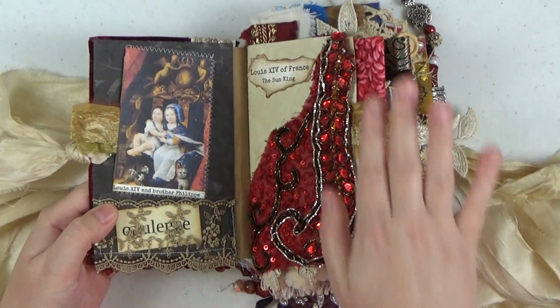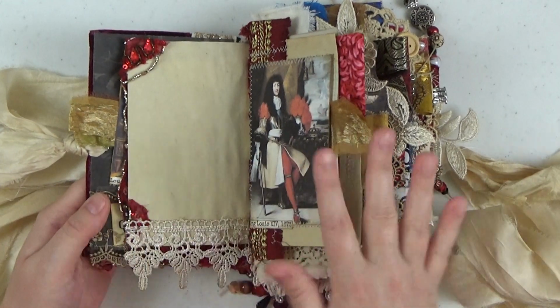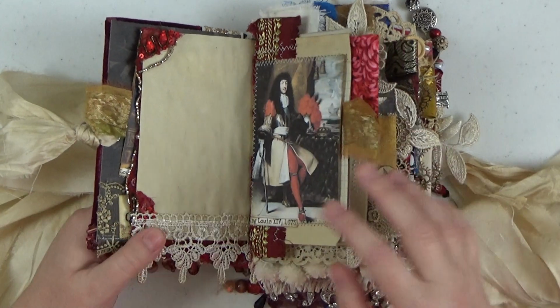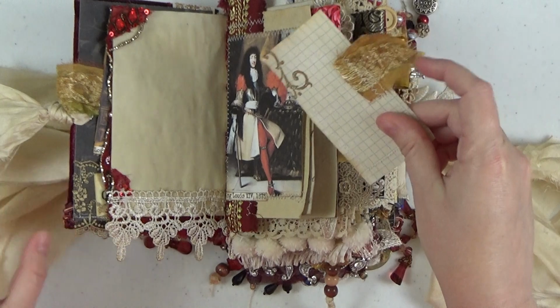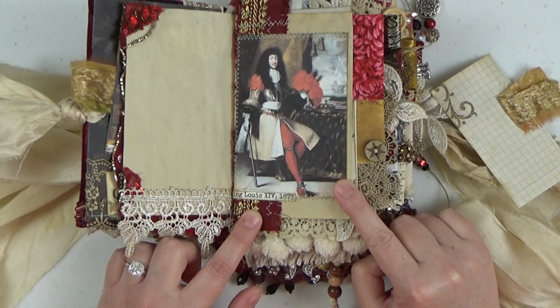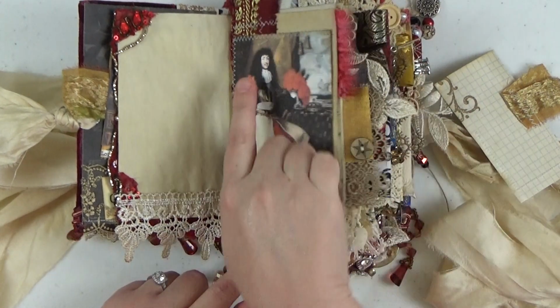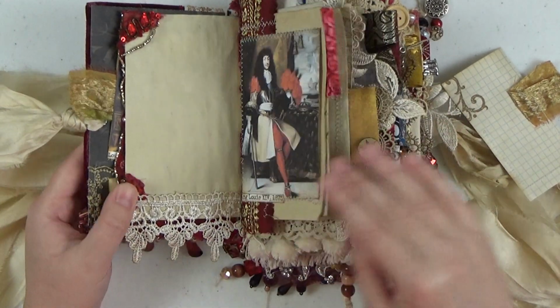So this was just sort of meant to be a decorative page, and then turn it over, and of course we now get into the journal. We have plenty of room for journaling, as you'll see throughout, and also lots of beautiful paintings from the digital set. So here is one of those such printables. This is King Louis XIV in 1673. You can see here I have some of that beautiful lurex red with the gold thread in it.